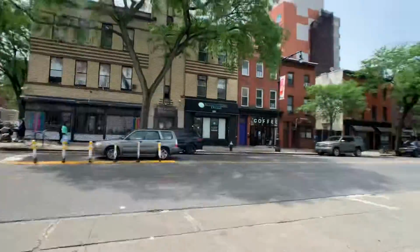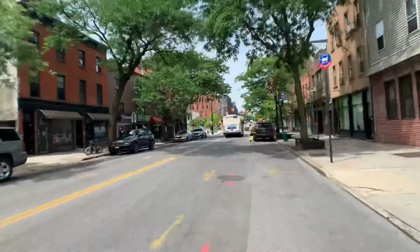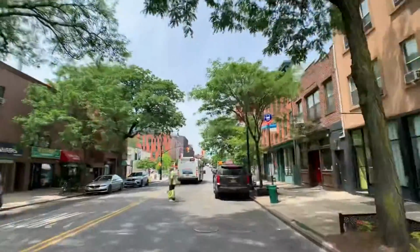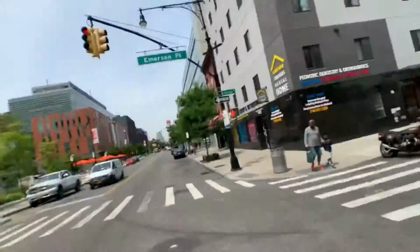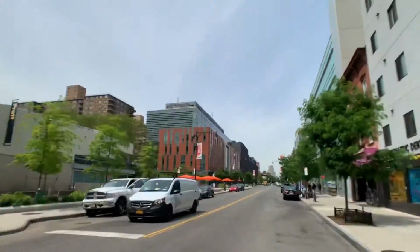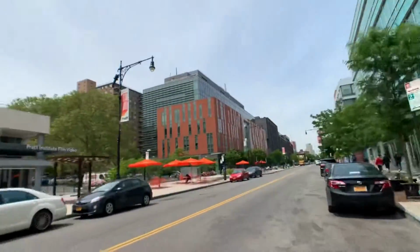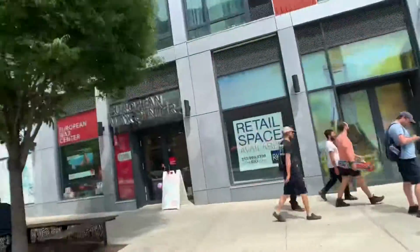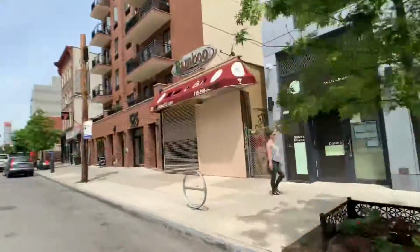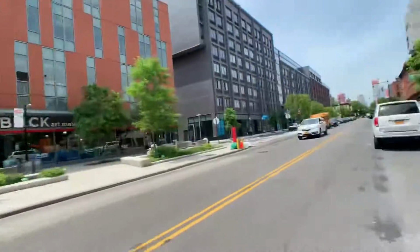In terms of neighborhood amenities, there would be coffee, and then Mr. Coco's is around here, and there's Pratt, so I can go hang out at the campus. Oh yeah, and the post office is right back there. And also Fort Greene Park. And then City Point is not too far from here. I remember I got coffee with Da here. So the place that he likes is this thing in the corner. That's cool.